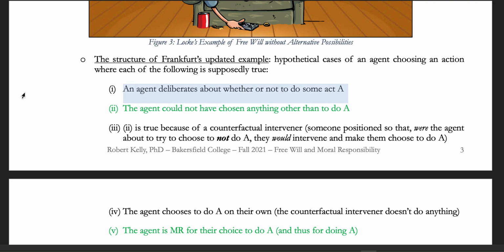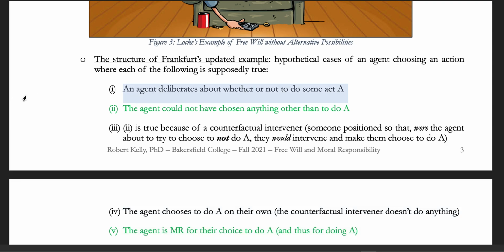Now, this is my doing here. I've sort of pulled these out. Kane doesn't really split it up this way, but hopefully this is a helpful way of understanding the basic structure of the Frankfurt case. And he goes on, he talks about different kinds of examples and versions and different modifications that people make. And we'll talk about some of that. But these 5 features, they can get described in different ways. I mean, you could probably boil this down into like 3 if you wanted to. You can combine some of them. But I want to pull out these main features.